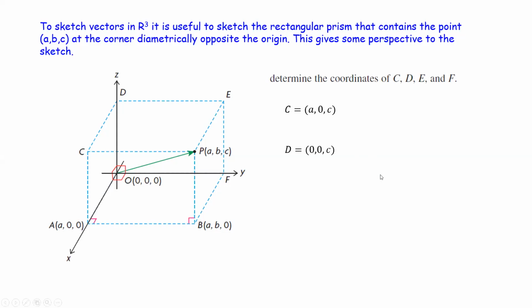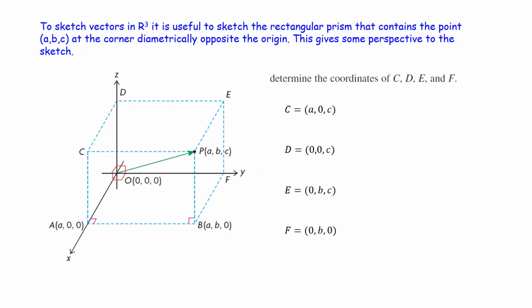The E, which a lot of you have already given me, and some people have given me F as well, is (0, B, C). Okay, well done. And then the F sits on the y-axis. That F is (0, B, 0). It's just the y coordinate. It has an x, but it's 0, and the z coordinate is also 0. Very well done. All right, let's move on.